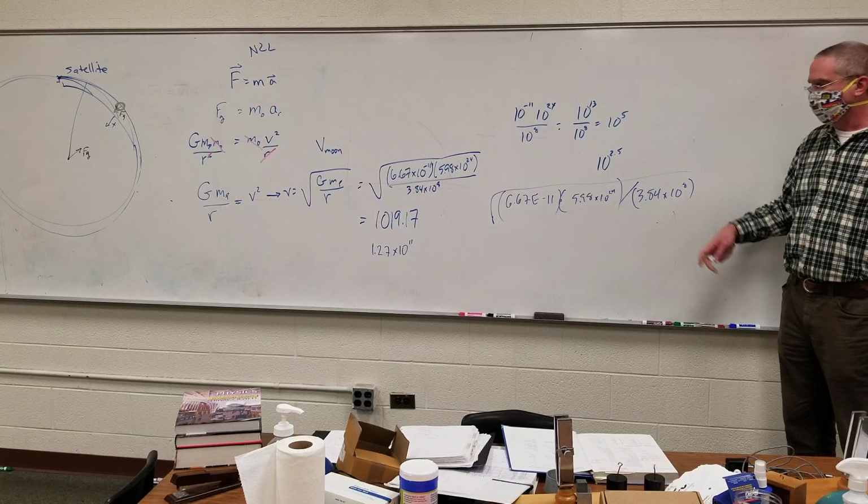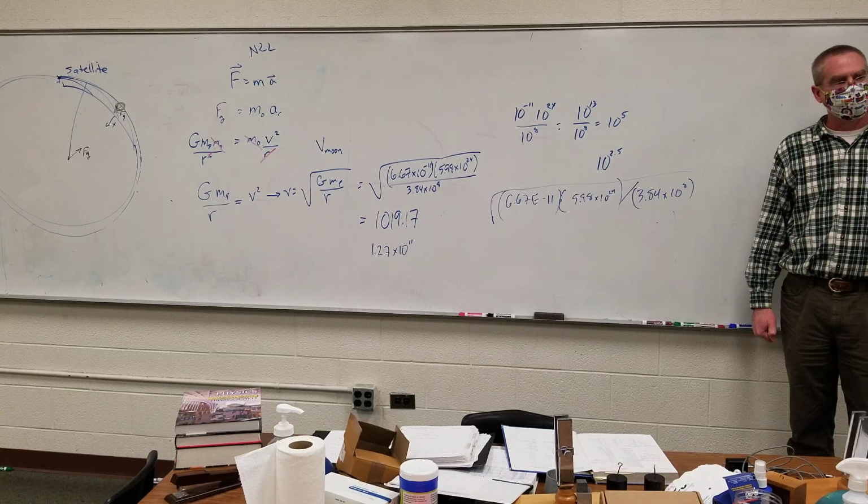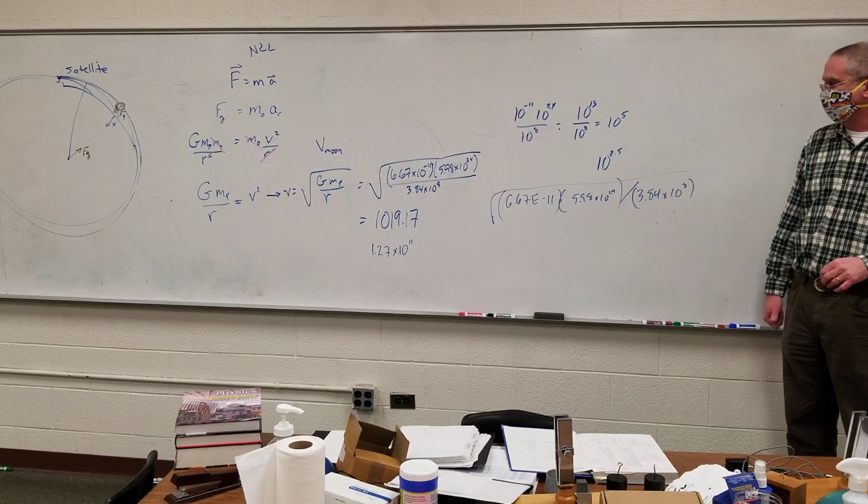Well, I'm wondering, if it was the way that he's saying it, then how would you be able to get the 6.7 E to -11 times that? And then you have to put it back into square root divided by, that's why it's confusing. I don't think that made any sense, but.